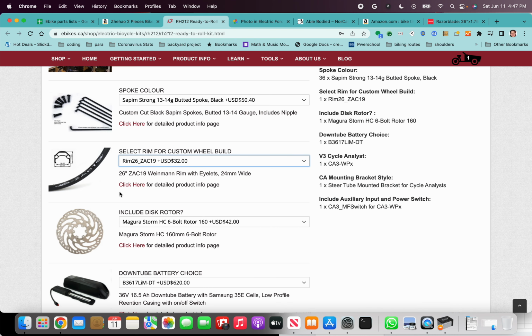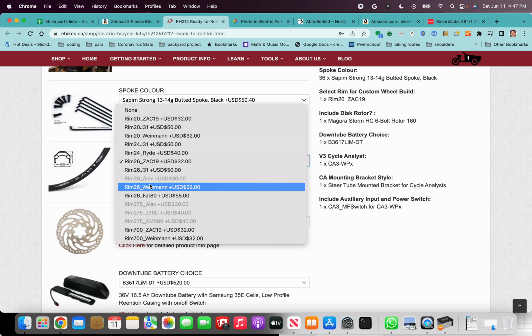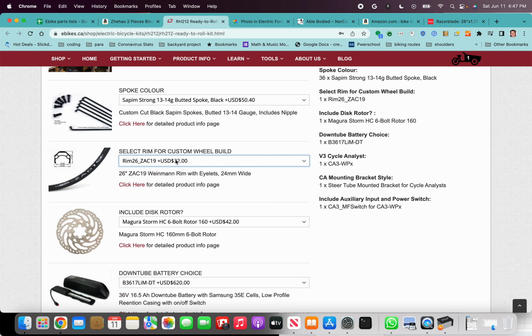If the Tanis tire isn't what you want, I've also built a wheel with this Alex rim. It's not available right now, but that's a decent rim as well. It's a little bit fatter. If you want to ride with like a bigger mountain bike tire, that might be a good option. But the Tanis, I think, is a really good option if you could get that tire put on.